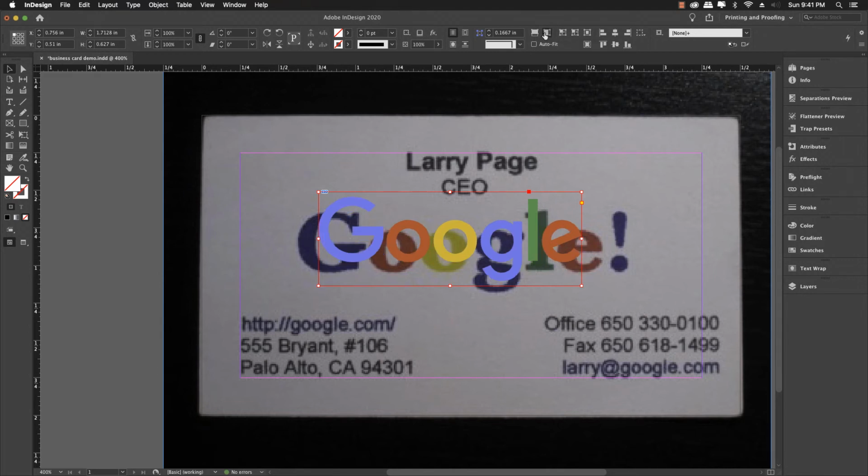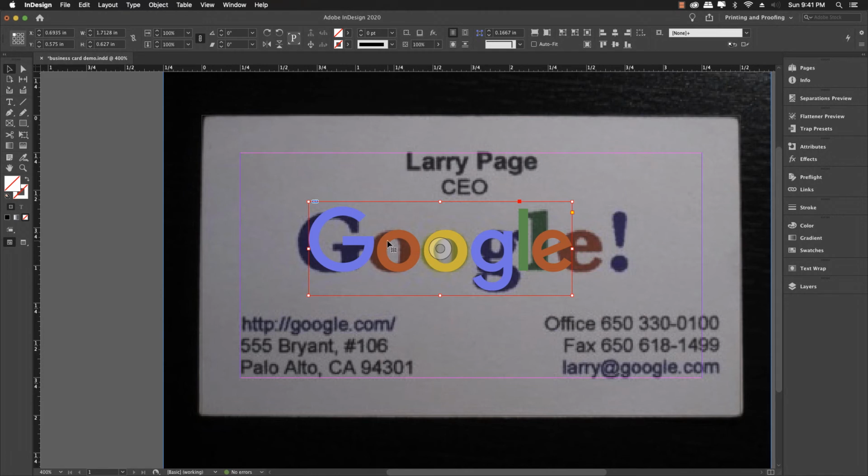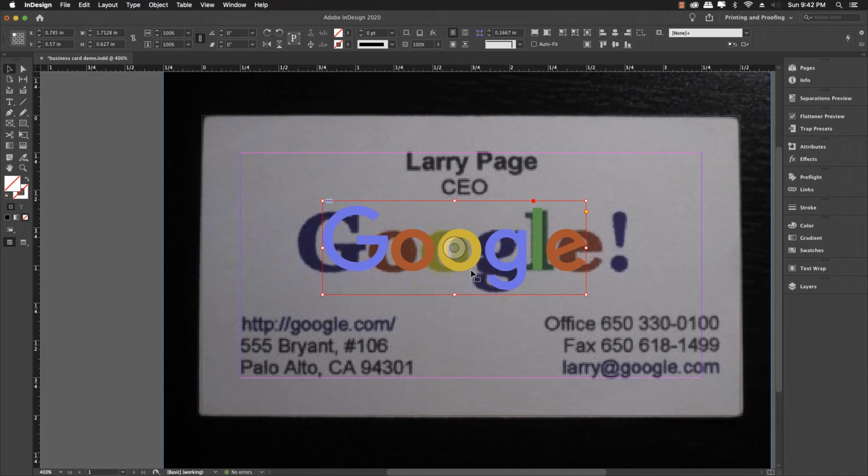We don't want to stretch it. Now let's position and size it so that it's as close as we can to what the other logo is sized at. You can tell by looking at the letters that I'm pretty darn close to the right size.